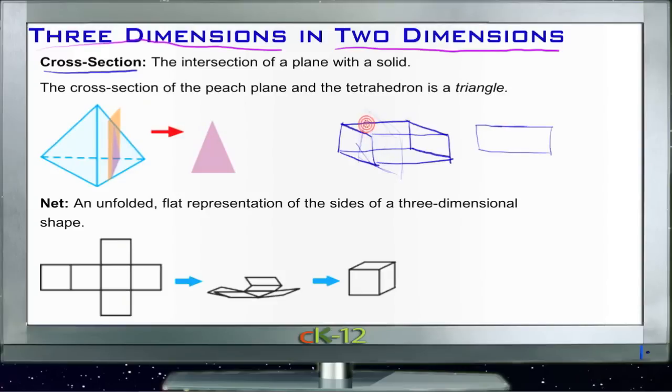Or we could go the long way. We could take a piece of paper that slices through it lengthwise, this way, and that would be a much longer rectangle. And then we could just, on the piece of paper, say this is what it looks like from the side, and this is what it looks like from the end. And then we could give someone an idea of what that shape would look like in three dimensions.